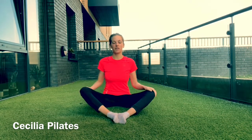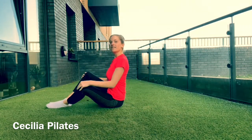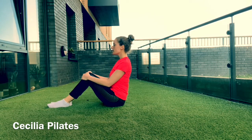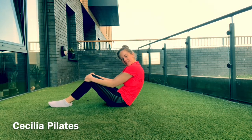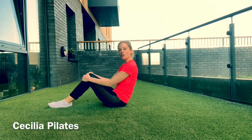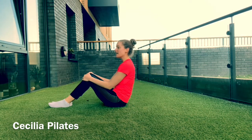First, we're just going to start by sitting very tall. Try to sit on your seat, shoulders down. Inhale, exhale, just curve your spine a little bit. Inhale and back up. Start engaging the core. So try to pull the navel a bit into your spine.